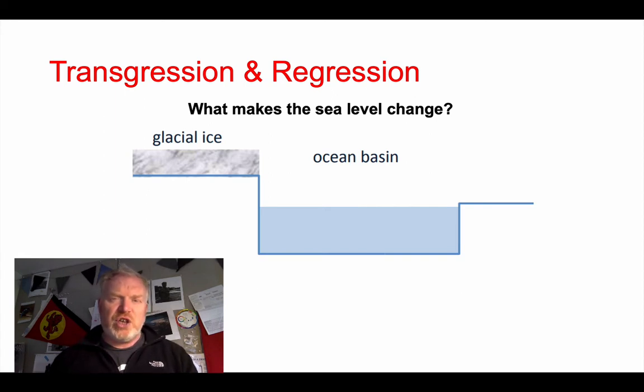But we do see an effect, we do see a change in sea level as a result of glacial periods. Glacial ice traps water on land. So if that water is trapped on land, it can't be in the sea. So evaporation takes water out of the sea, puts it onto the land, where it's stored as glacial ice, and it can't go back into the sea. Sea level, as a result, is lowered.